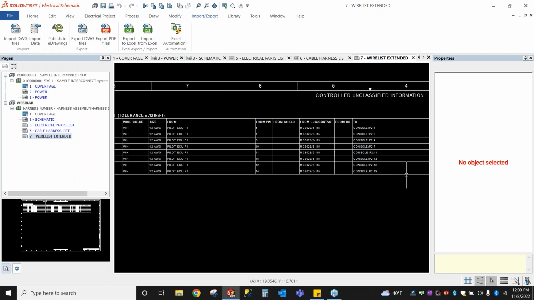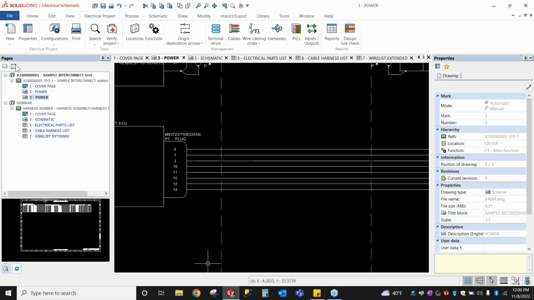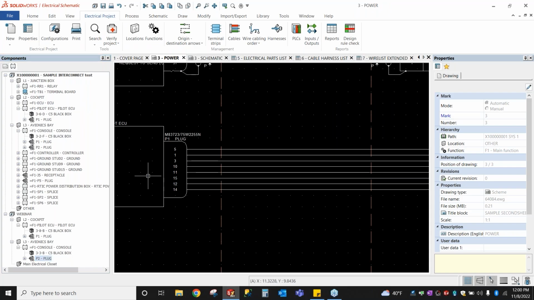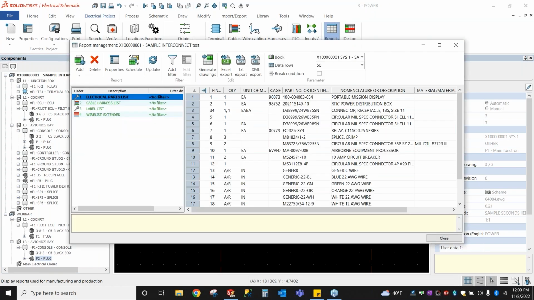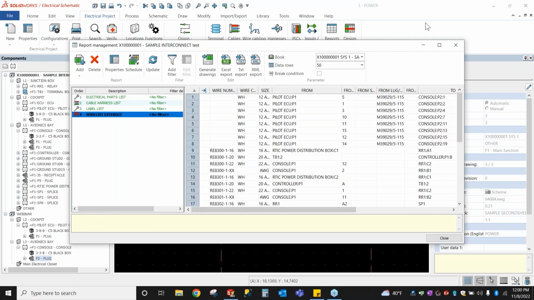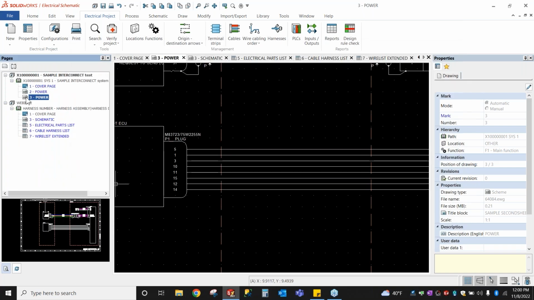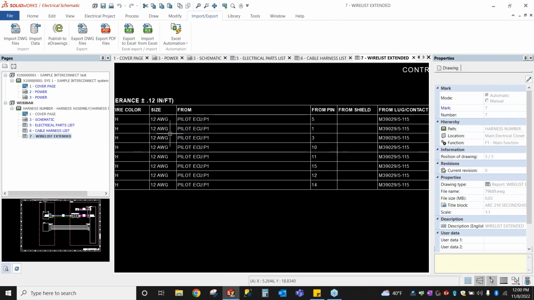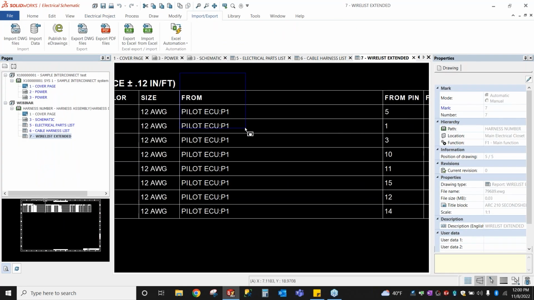Back to the child connections, the parent-child relationship stuff. Can that information be shown on your bill of materials? Yes, sure. It kind of depends on how you have your bill of materials set up, but if you look at my wire list, for example, you can see here it says pilot ECU colon P1.